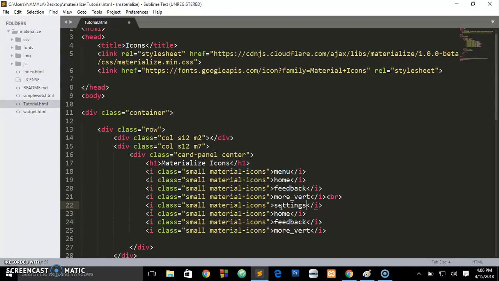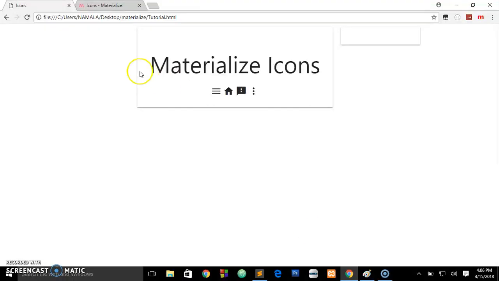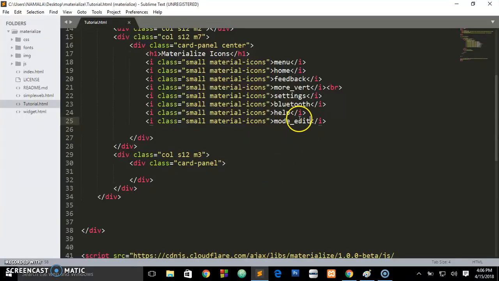We have settings, we have Bluetooth, we have help, we have mode underscore edit. So all of those are icons. As you can see, settings, Bluetooth, help, mode underscore edit.